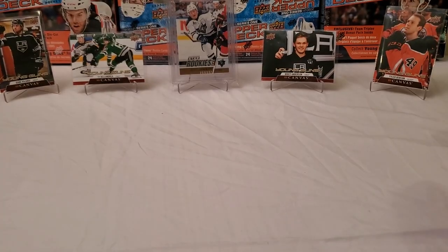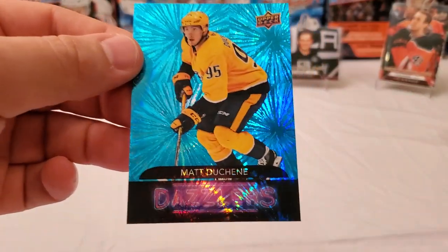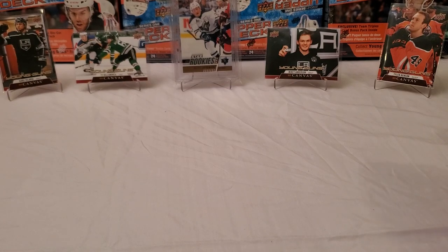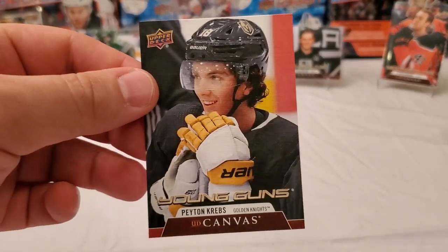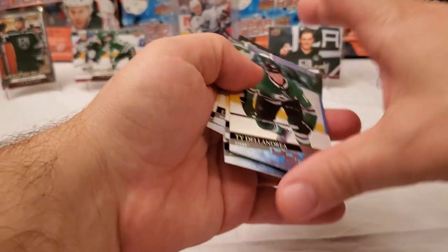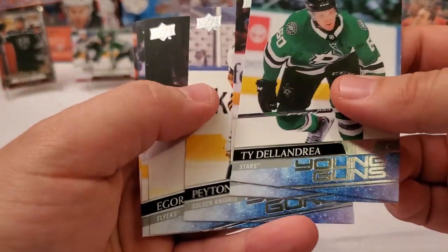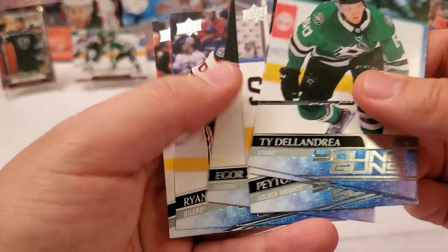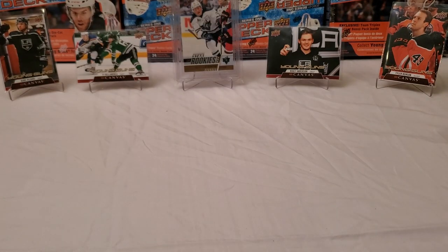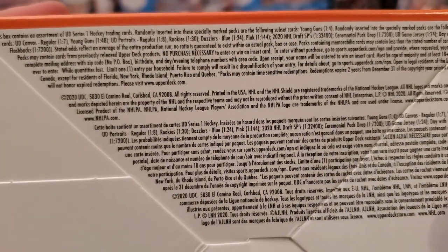No Lafreniere, but there's our game jersey card. The one and only Dazzler — the Matt Duchesne Blue — probably the big pull of the box, at least for me. These canvas young guns are really hard to come by. Peyton Krebs canvas — not too shabby. And our six basic young guns: Ty Dellandrea, Alex Belzile, Peyton Krebs basics — we hit both Peyton Krebs — Igor Zamola, Ryan McLeod, and P.O. Joseph for my Pens. And I'll show you the odds — you guys can pause and check those out.